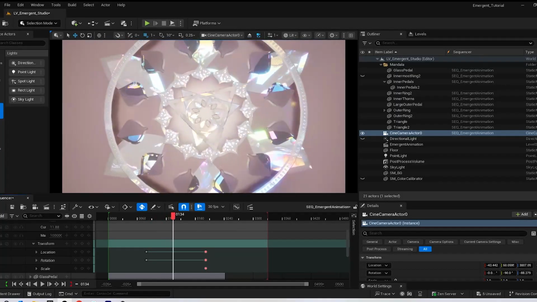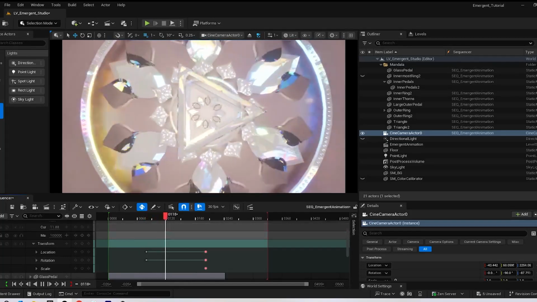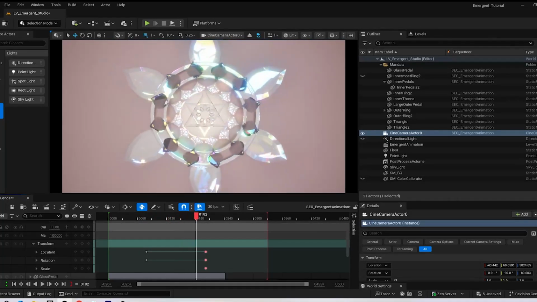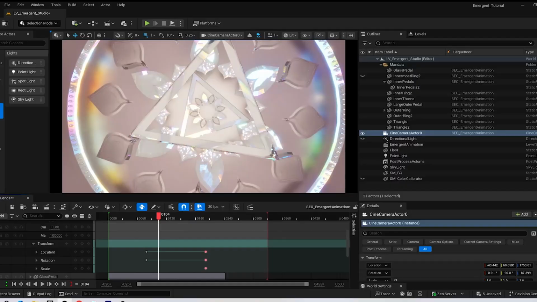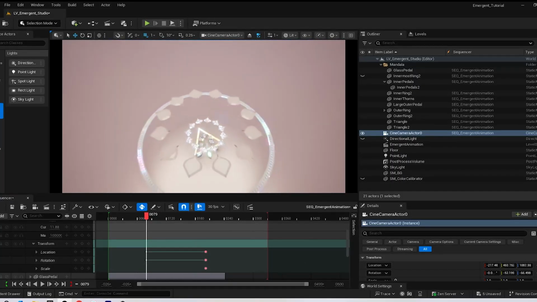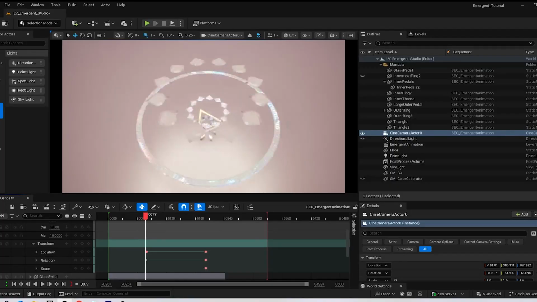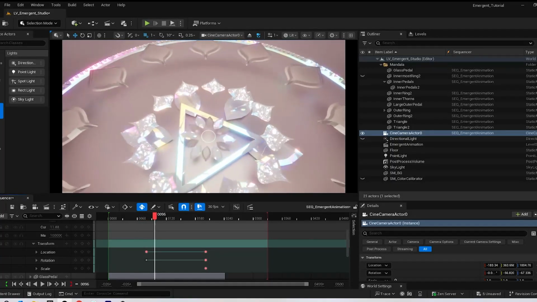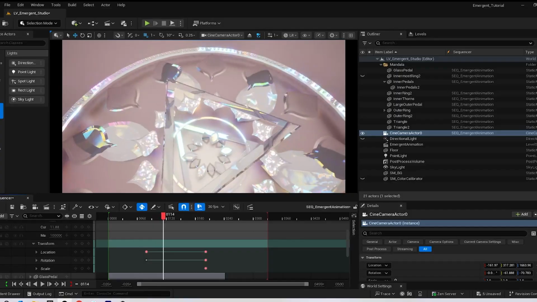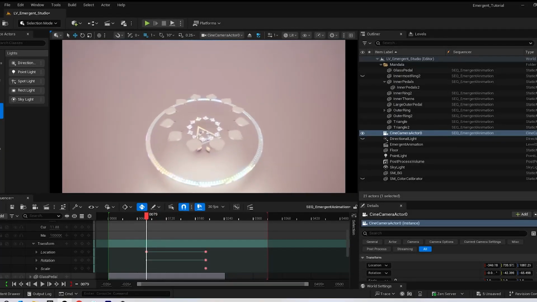I should back out. So I think from this point of view, we kind of want to see a little more. Let's get a wider shot there.